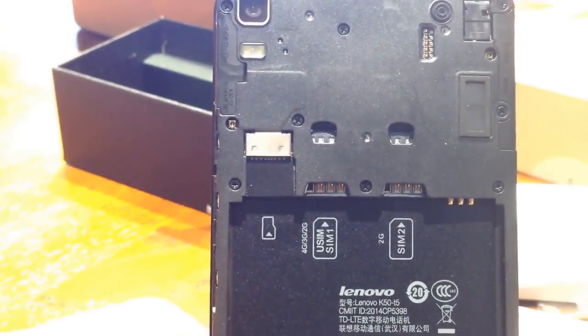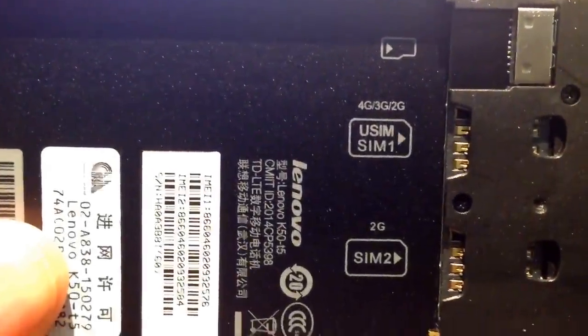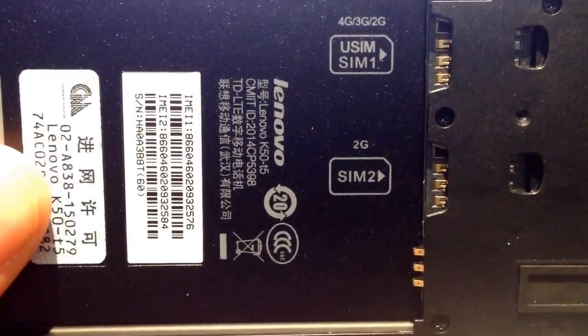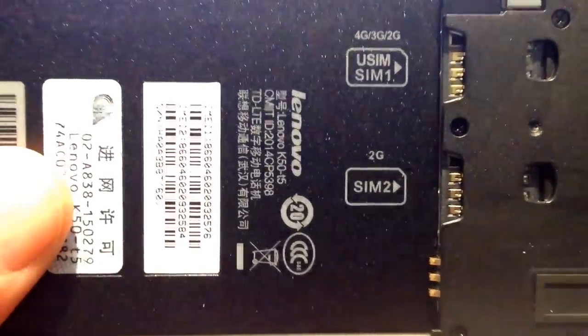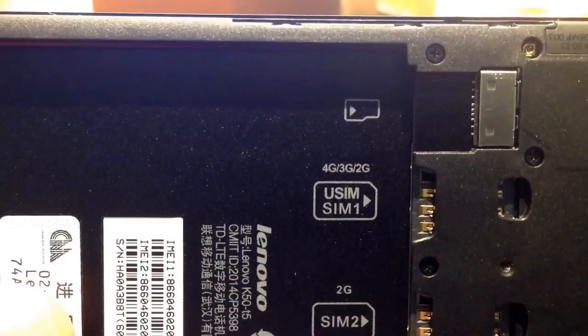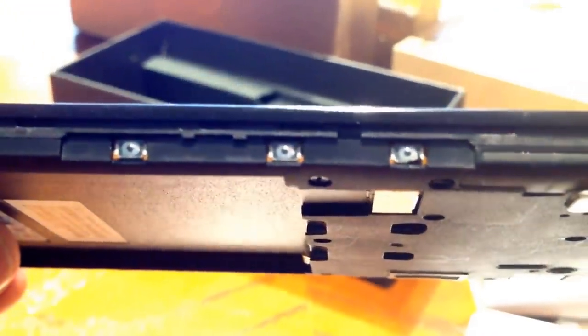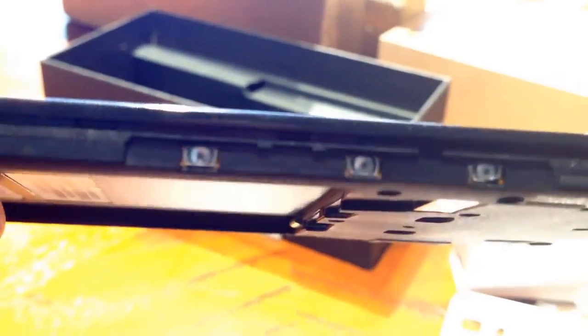we've got SIM 1, SIM 2 slots, and as you can see, SIM 1 is 4G, 3G, 2G, and SIM 2 is 2G only. So if you're looking to use this as a dual 4G SIM, that's not going to work. Up here goes the micro SD. Here we've got just the touch points for the volume rockers and the power.